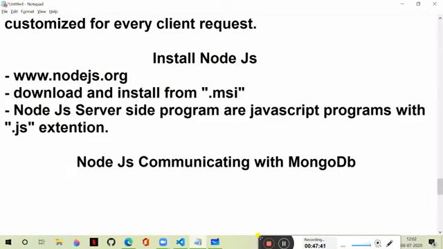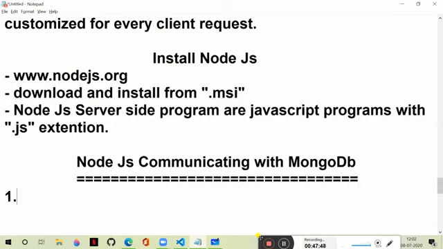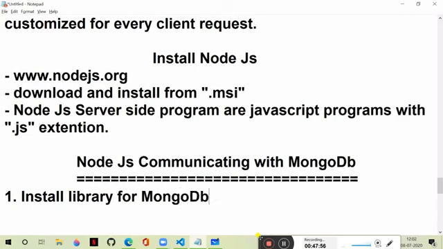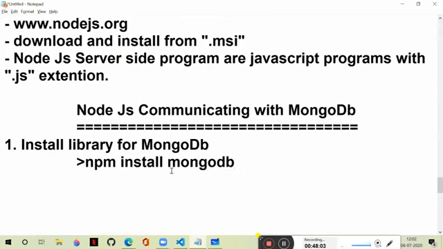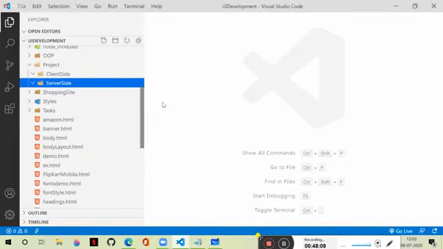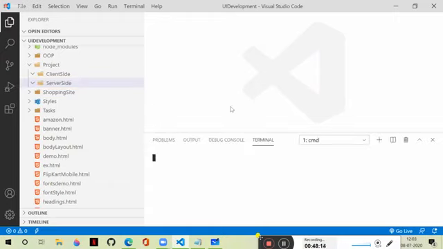In order to communicate with MongoDB, we have to install a library for MongoDB. So npm install mongodb, you have to write this. That means open terminal, Control backtick. So you have a terminal.